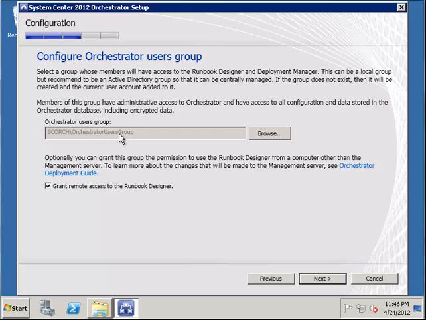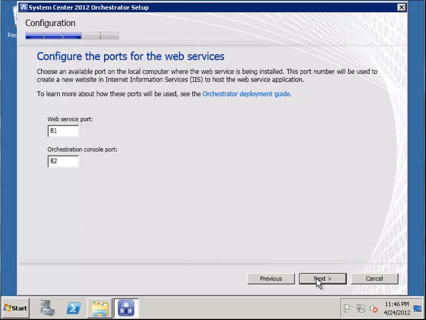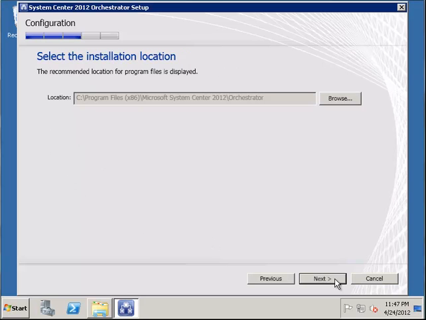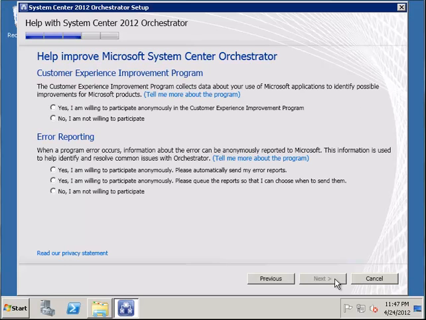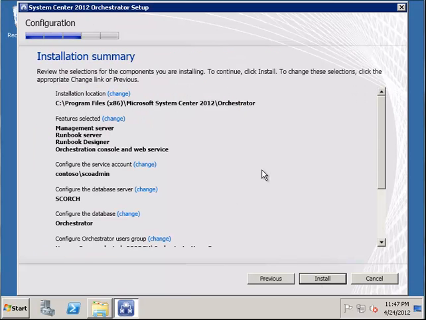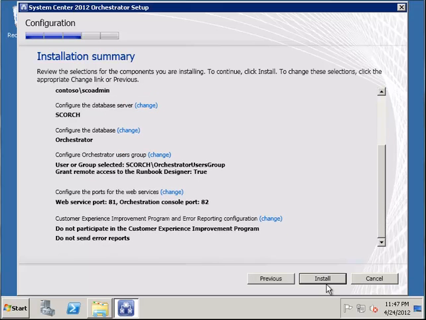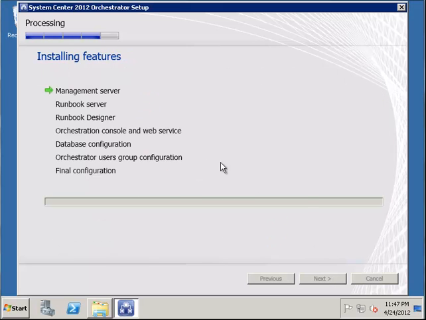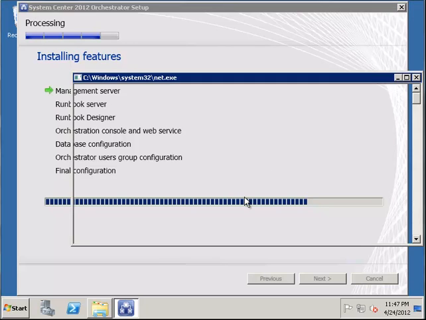Here you can create a separate user group and give particular permissions, a kind of role-based access control, and I'll keep the default settings in this scenario. And this is very important to remember: the web services port, which you can customize initially, or you can leave with the default ones. I'm just going to remove them since I'm in a virtual machine. So this is the summary now. We'll go ahead with the setup, which will take a little bit of time. Once it's completed, we will come back.